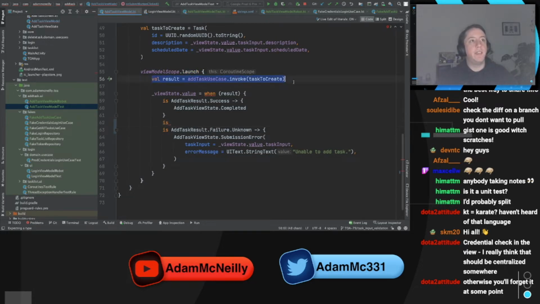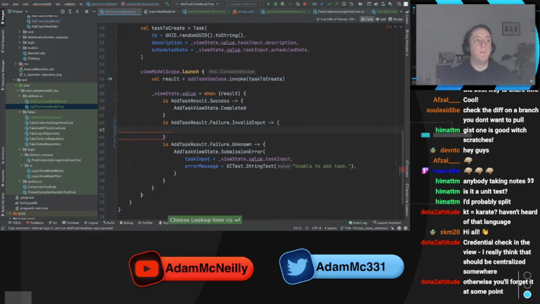We call this add task use case, and then based on what the result is, we can say if the result is add task result, sorry, dot failure dot invalid input, now we can modify our view state.